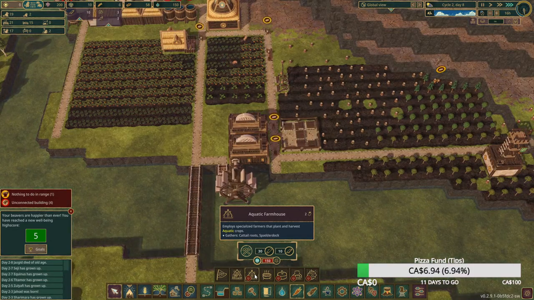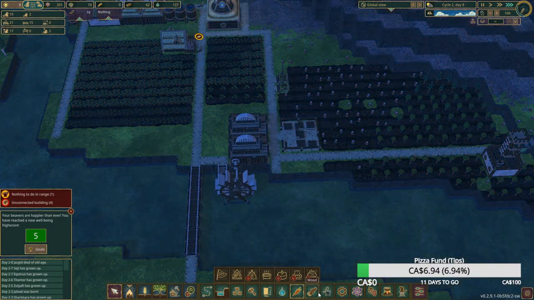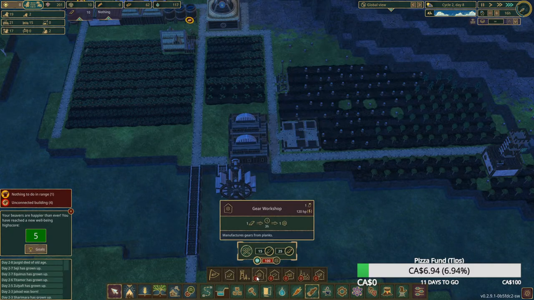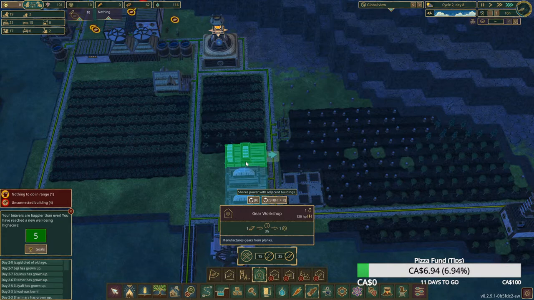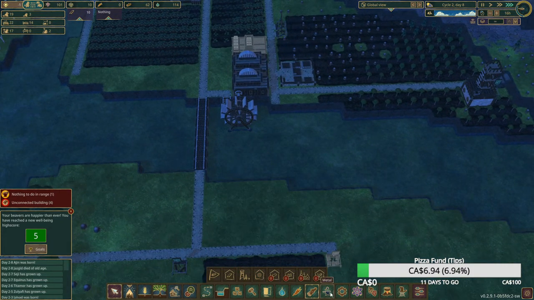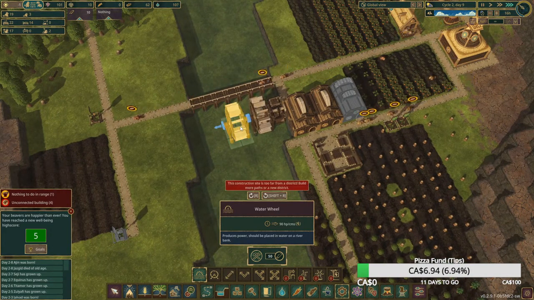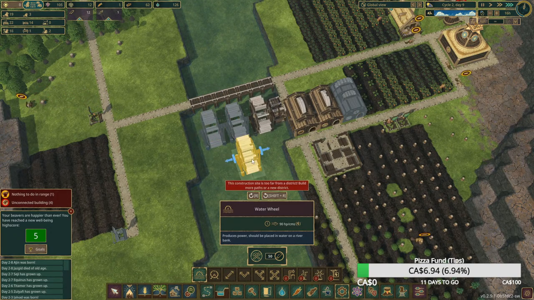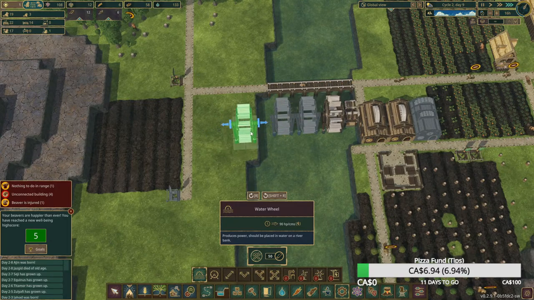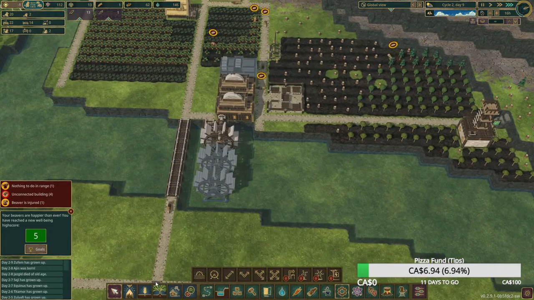There's the aquatic farmhouse. So this one will make gears, and then start building more water wheels, and we can just build them directly across. Doesn't matter which side, I guess. Then I can have some more lumber mills over here. And we can go under the water too.